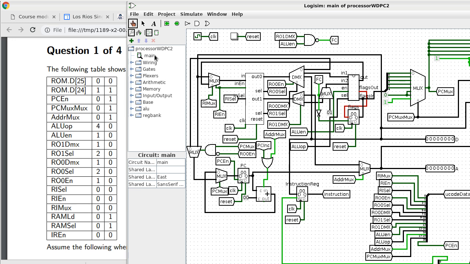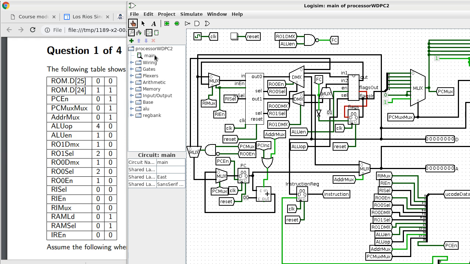The second input has a multiplexer, which means it can come from 2 sources. One is coming out of the register bank. The other one is a constant of 0, 1. So we have to kind of know which way it is. To understand which way it is, we look at FC, and FC is the NAND between ALUEN and register output 1 demux. So that means if FC, this pin here, is a 0, it is coming from a register. If it is a 1, then it's a constant of 1. Is that okay? So what about FC? Is the value of FC, the tunnel, is it a 1 or is it a 0?